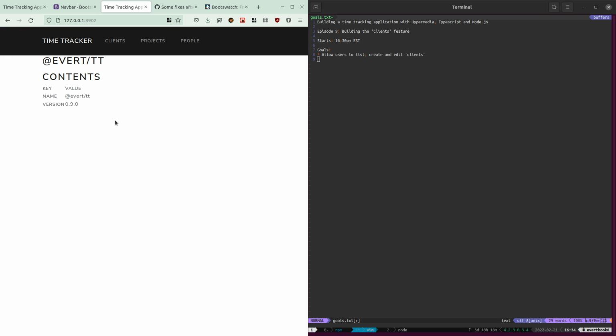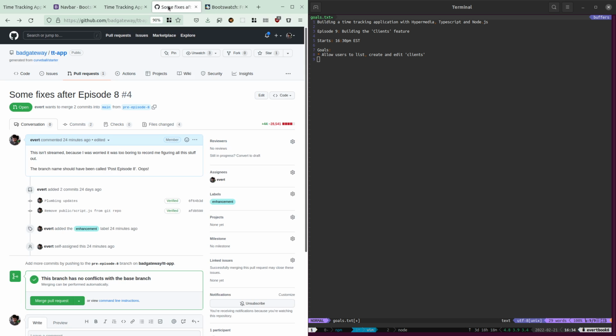This is how the application looks so far on the left. Let's quickly go over some of the changes I've made. Everything I do, every time I work on stuff, I want to do it as a pull request. So if you're currently watching this live on Twitch and you have a hard time following this, then you can always go to GitHub after to see what kind of changes I've made.